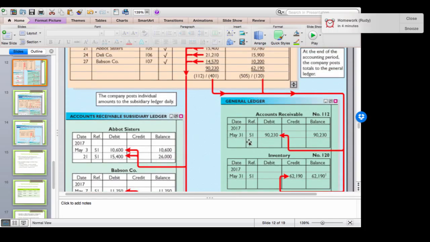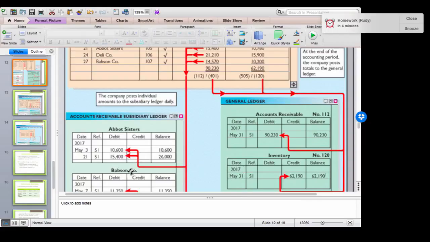But for the general ledger now, you're not going to be posting it every time like you learned before, where if it affects one account or the other, you write it on the ledger. You don't do that anymore on a daily basis. You're going to leave the general ledger to probably do it once a month. So you're probably going to only record something for the month of May, for the month of June, and so on. So at the end of the year, you only have 12 lines that you look at in your general ledger. The details are going to be in your subsidiary ledger.